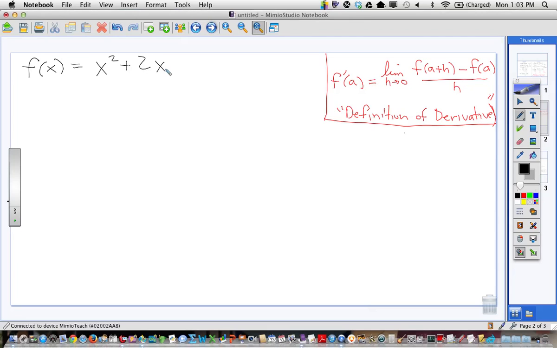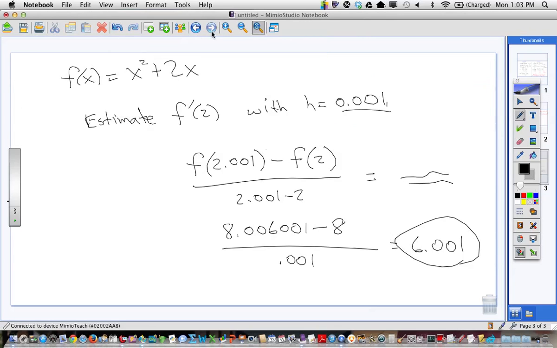That's easy. All right. But here we're going to have this, and they're going to say find f prime of 2. I think there's like 5 of these on the homework where this is what you have to do. Use the definition, the long way, to find f prime of 2. And notice, I'm not saying estimate here. I'm saying equals. This will be the exact slope. Now, we just got done estimating the slope at 2, and we found it was really close to 6, it looks like. But how do we know it's 6? Is it 6.005? I mean, what is it? We just know that's an estimate.